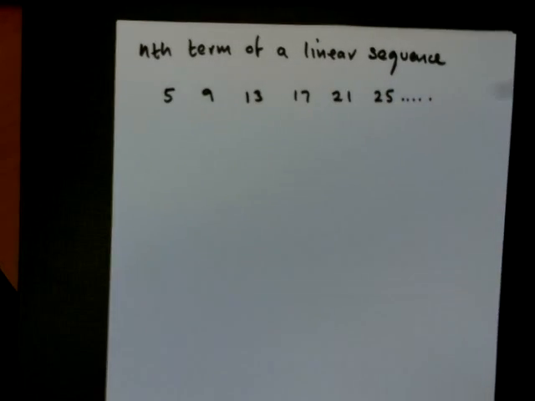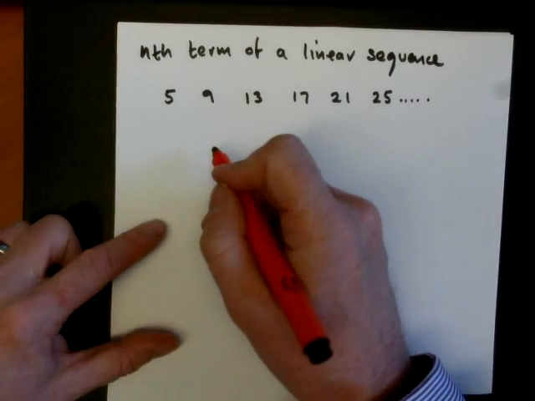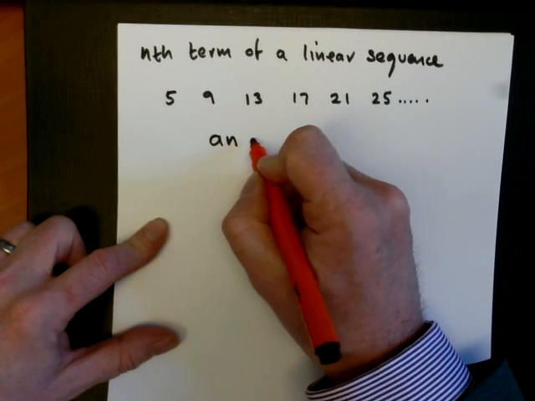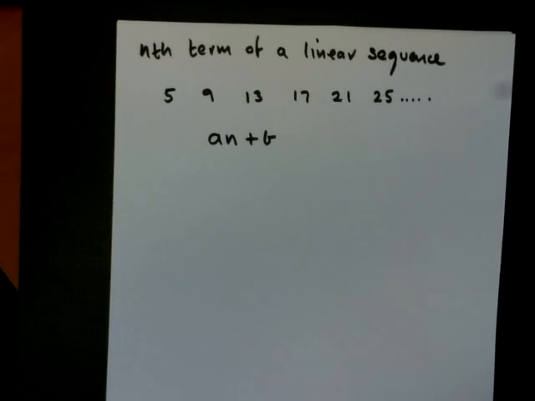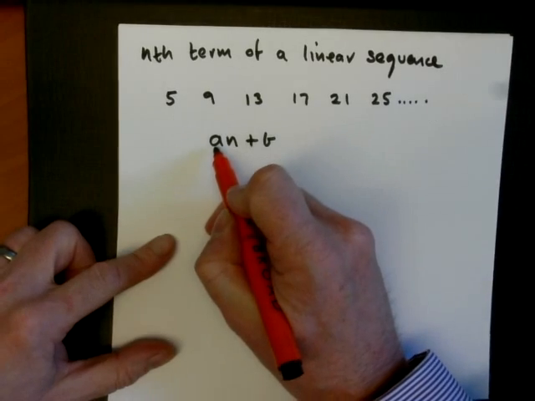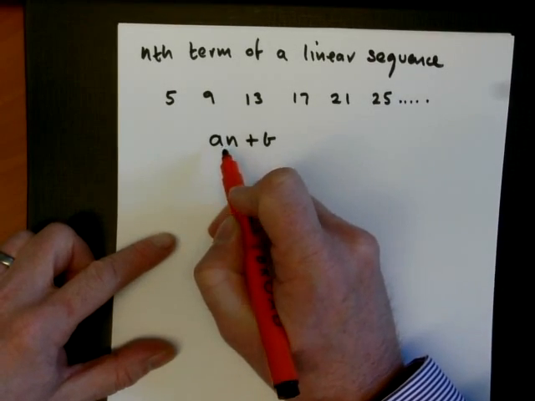Now, an nth term sequence will generally look something like this: something times n, and then add something onto that, or it could be subtract. So the first thing we'll do is work out the value that goes in front of the n.